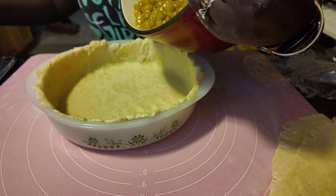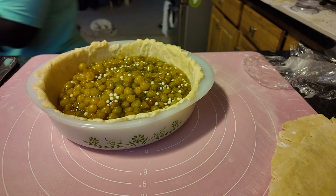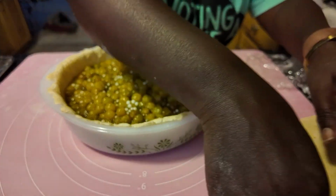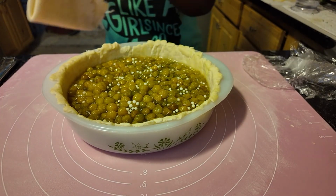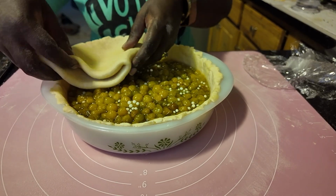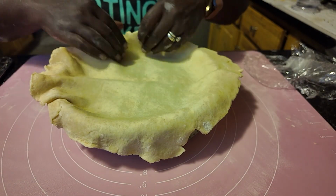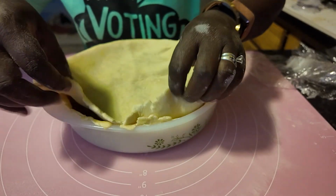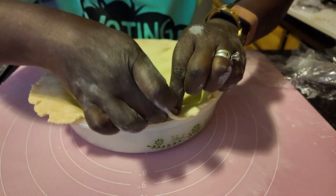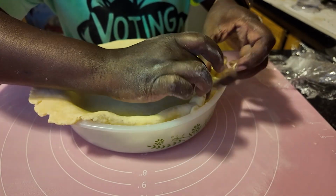Let's get this poured in gently. Get all that goodness in there. And as you can see, we went from a really full dish to about 3/4, which is good. And now, without making too much of a mess, let's get this top layer in there. And I want to make sure I have enough dough all around. And what I'm going to do, I don't know if you can see that, is I'm going to take that bottom piece and roll this top part under it like that. So we'll seal those juices in there.